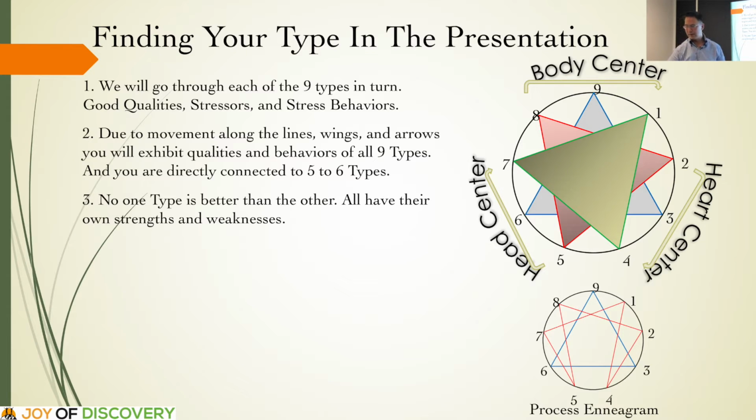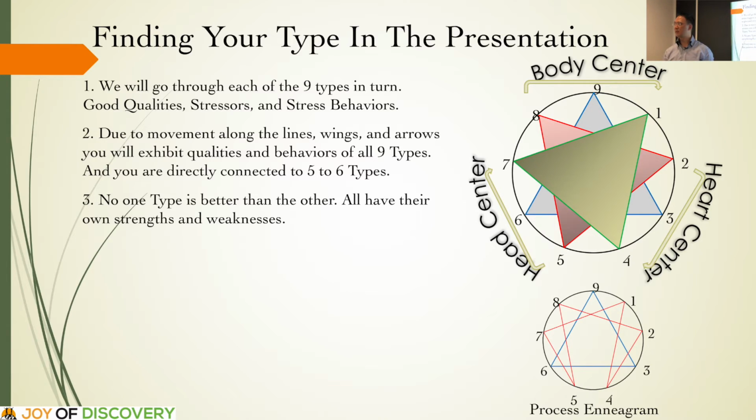Okay, so in all 9 types, no one type is better than another. All types, as you will see today, have their own strengths and weaknesses. There's no point wishing you're another type, because if you're a type, you have to deal with those weaknesses too and those stress behaviors. And it's fine if you do manifest those, and you can easily do, but they will all have something that other types or other people don't quite like in them. So all these types will do stress behaviors and cause themselves problems in relationships.